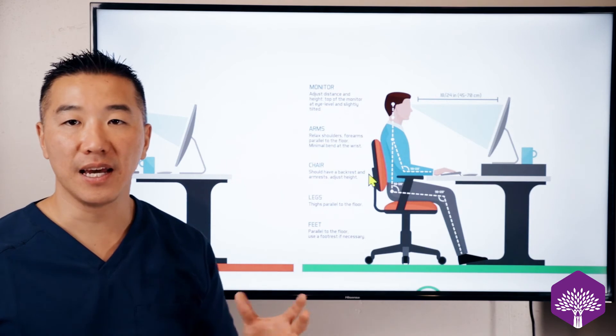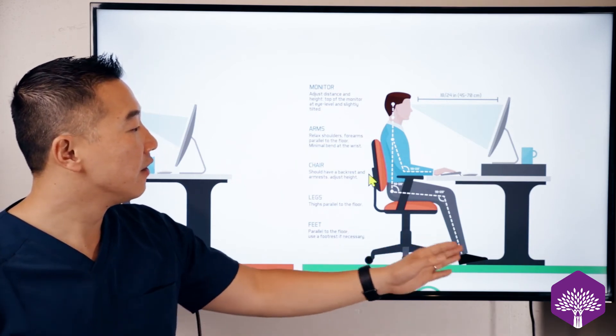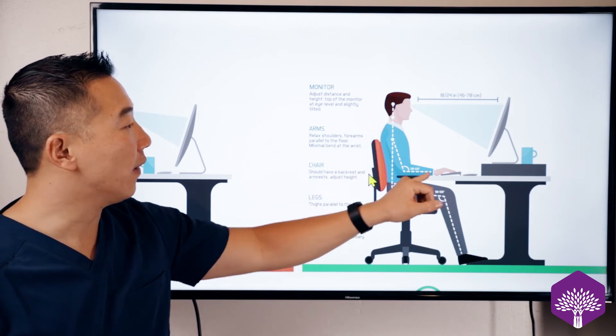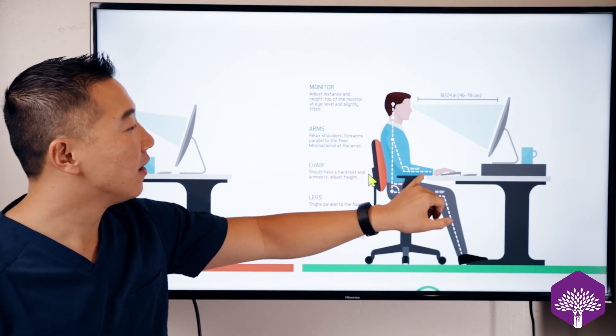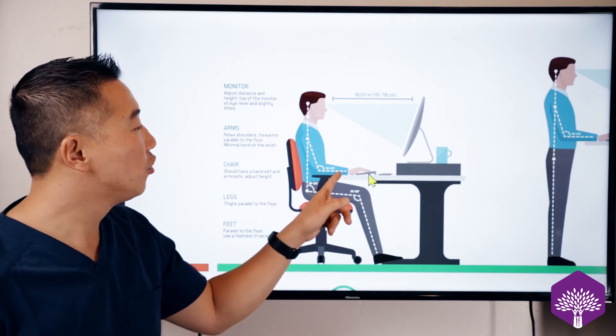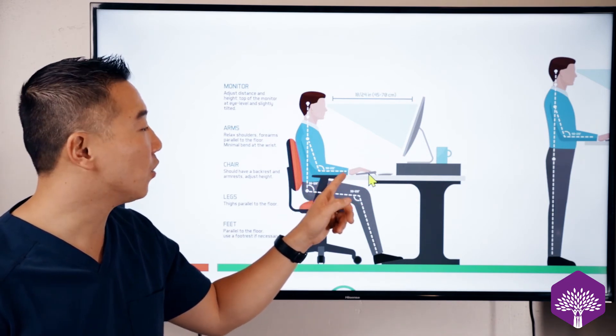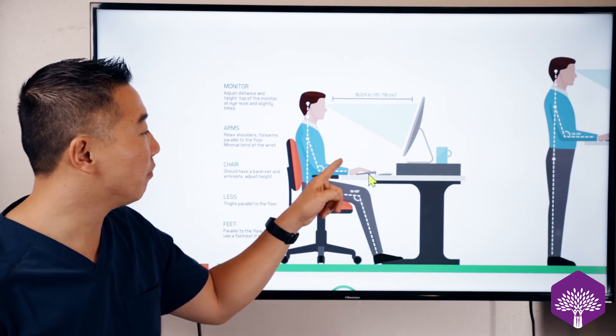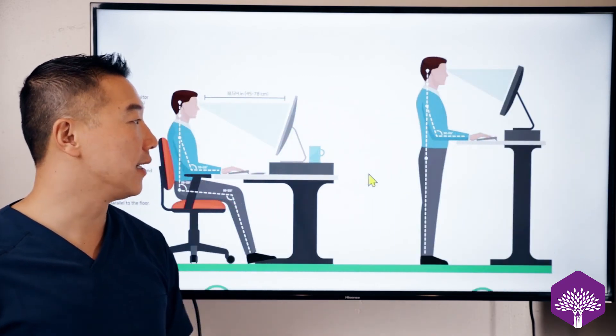So let's look at this again. Recap everything here. Feet, knees, ankles, elbows. And once again, looking at this, I'm not sure if I mentioned it already. Your elbows should be a little bit higher or slightly even with your wrists. So your wrists should never be up here as you are looking at this. I hope now that you guys see how you can get your home ergonomics put together correctly.